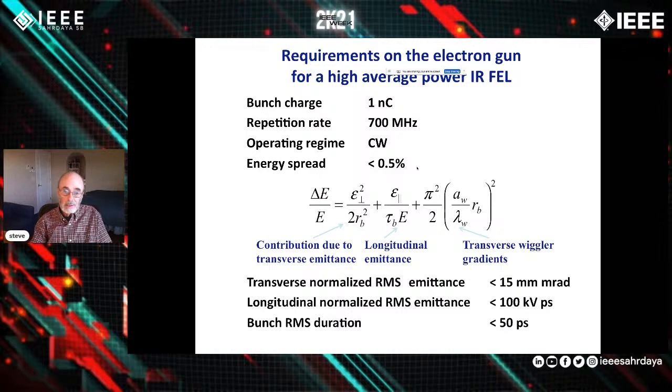So if you look in the FEL wiggler, you need a very small energy spread for resonance to extract energy from all the electrons. And that's given by this one complicated formula that I'm not really going to justify, simply present. Delta E, the spread compared to E, should be related by this sum of the beam emittance. And I'll talk about the normalized emittance later, which is a measure of the spread in the transverse direction of the electron beam, size and velocity spread. E parallel, so this is divided by the beam radius. A longitudinal emittance term, as well as a transverse wiggler gradient that's related to the beam size and the wiggler itself, as well as the wiggler period and the strength of the wiggler.